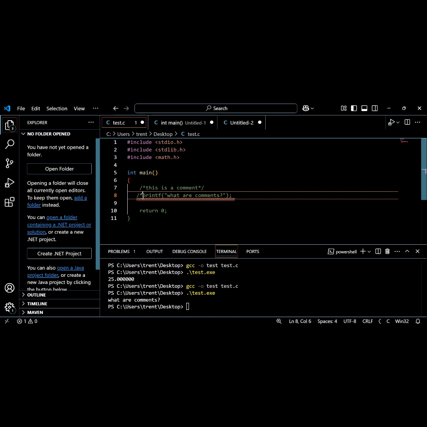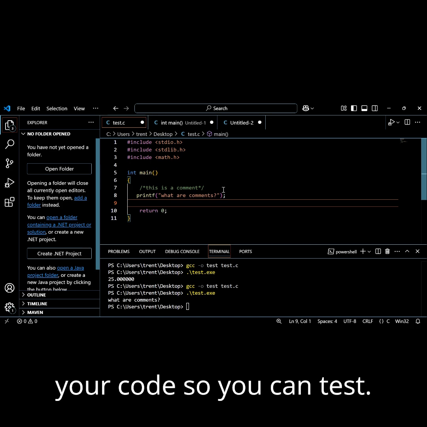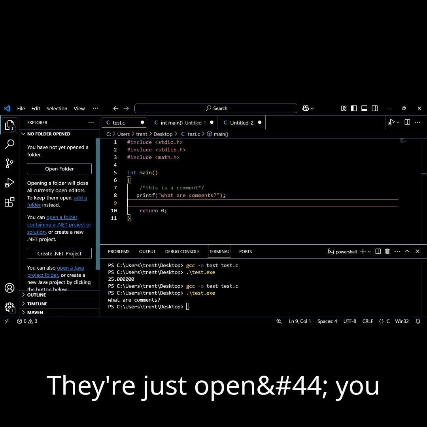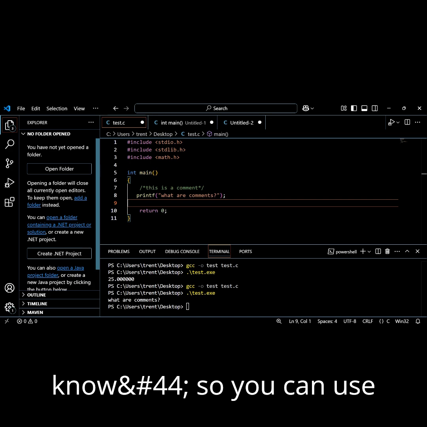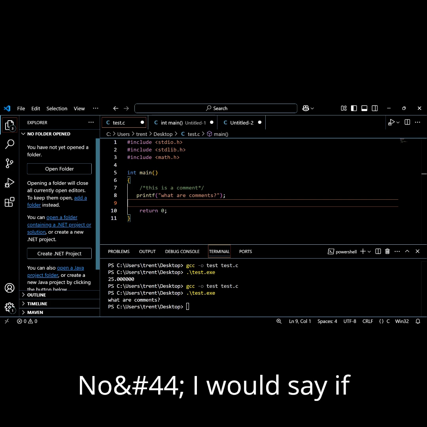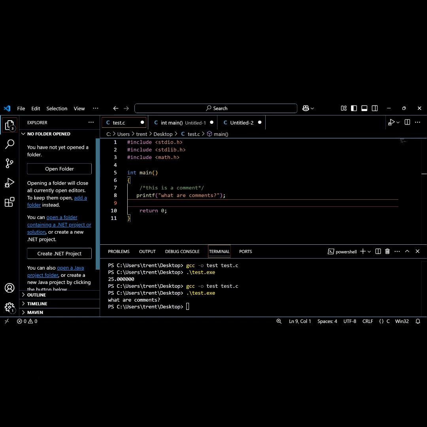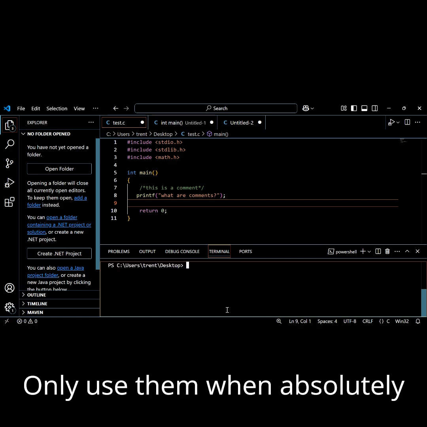So you can just comment them out if you're getting errors in your code, so you can test them. You can use them whenever you want. Now, I would say use them sparingly. Only use them when absolutely necessary.